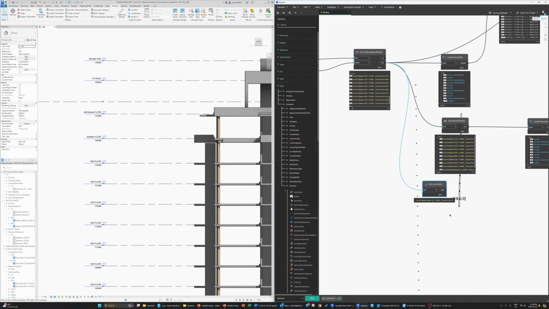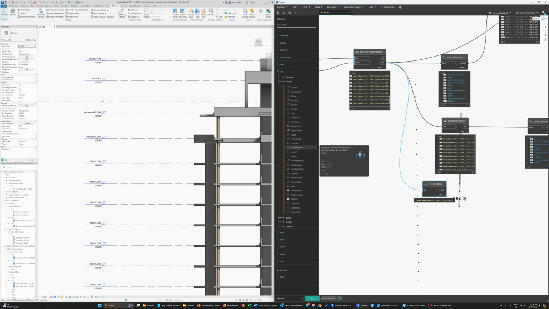And now the special thing that I can do is look for things. So within a list, I can inspect the list and I can get the get item at index. This is not what I want. I want to get the index of an item. Get item at index returns an item from a given list that's located at a specific index. We're going to be using this later on, but first I want to get the index of this item. So there is a node, and we're going to find it.